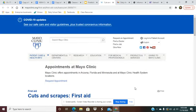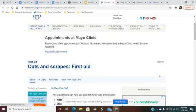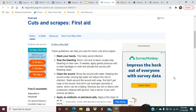Okay. I'm going to link us into Mayo Clinic for most of these. This is an excellent resource. As far as online resources go for medical information, they tend to stay very up to date on the information they provide. So if you're looking for information, I would recommend Mayo Clinic over something like WebMD.